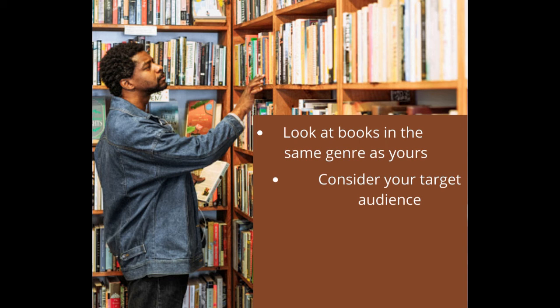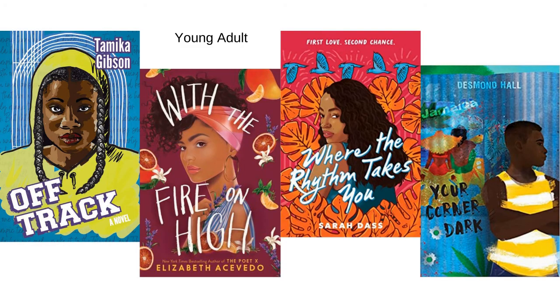Even if you are writing a romance, a YA book would have a different cover than an adult romance novel, right? So, in short, no half naked people on romance books for young adults, please. Keep it sweet and flirty, just very subtle. Depending on your audience, you will know what kind of book cover would be appropriate.